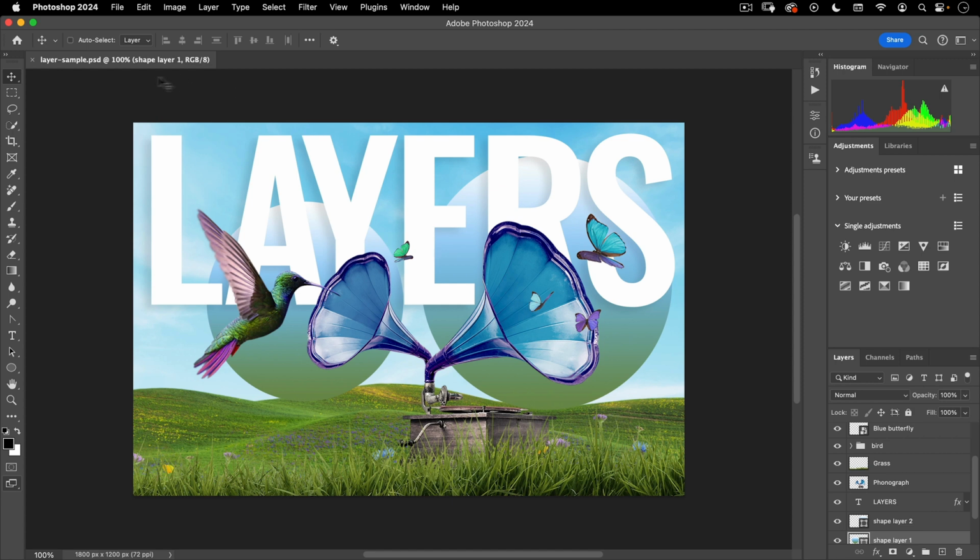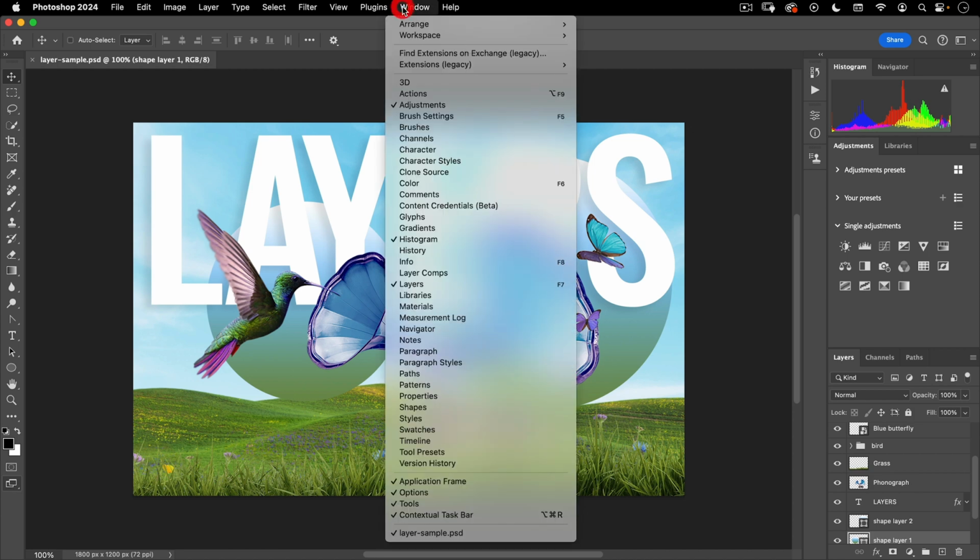All right, after the toolbar, you have your canvas. This is your workspace. This is where your image is going to be, and this is where you can see what you're doing. Then on the right, we have our tool palettes, or palettes, I should say. These are all the various palettes, and you can see if you go under Window, all of the various ones that we have available to us.